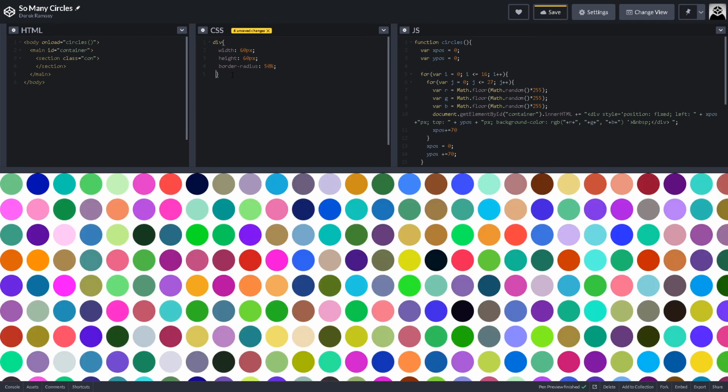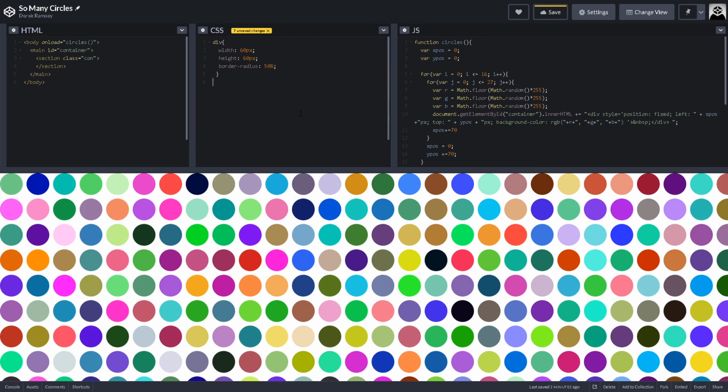So since we made these circles fixed elements, they're not going to go anywhere. They're going to be fixed on the page. So even when we have something else that's going to be on the page, our background elements won't be scrolling.